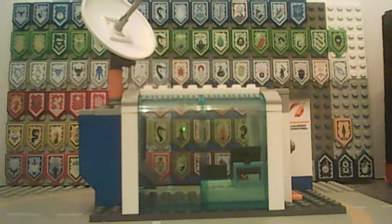Computer console with a feed. This particular building in bag one.